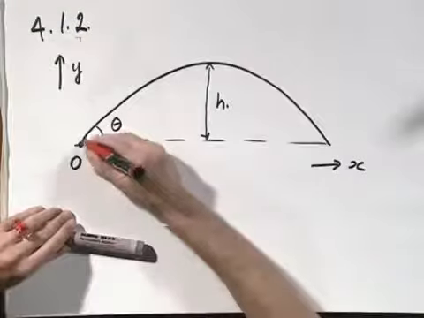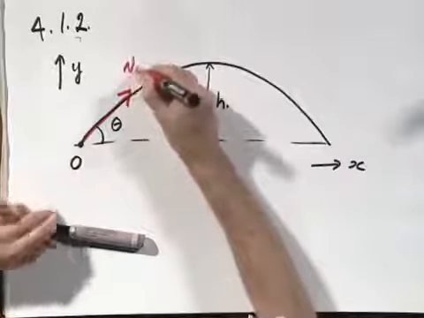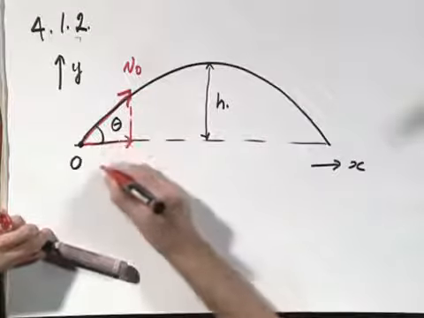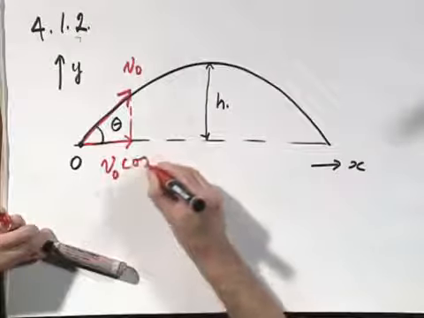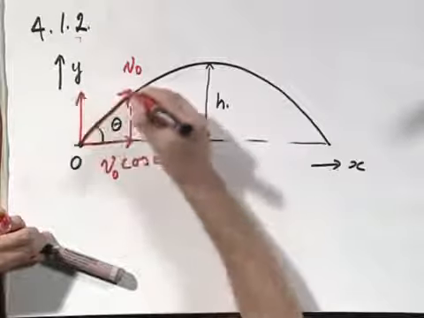Its velocity at time t equals zero, when we shoot it up here, is v zero. So its velocity in the x direction, which never changes because there is no acceleration in the x direction, is v zero cosine alpha.